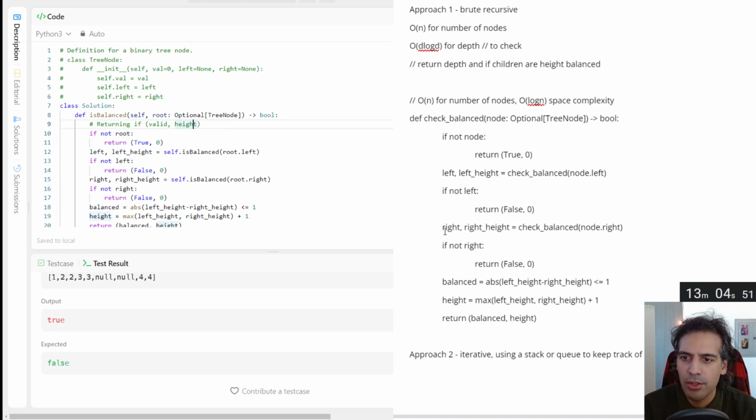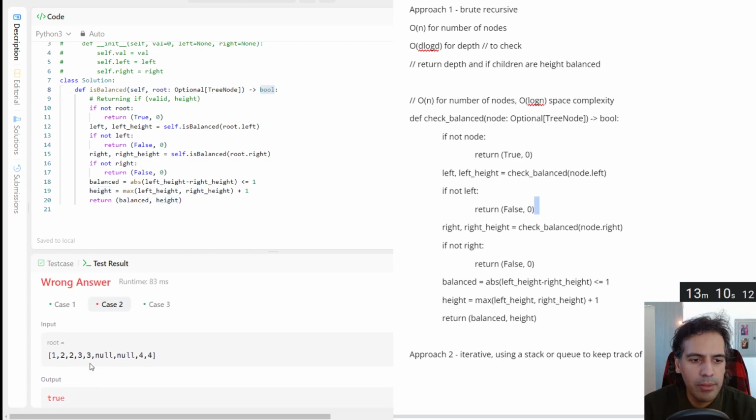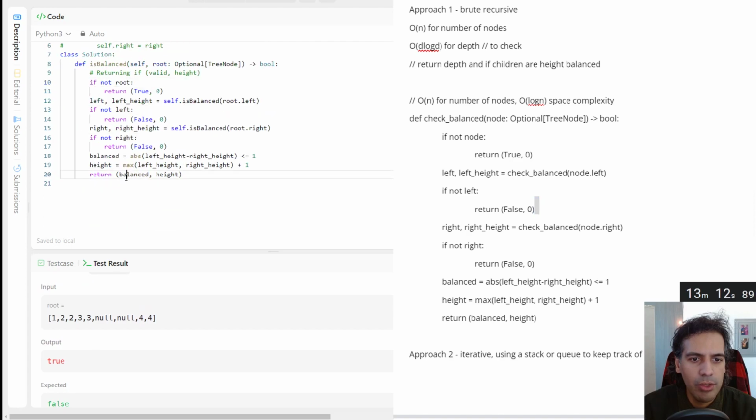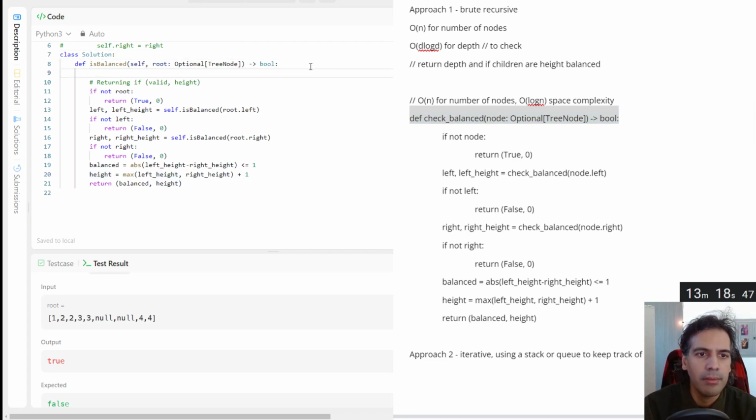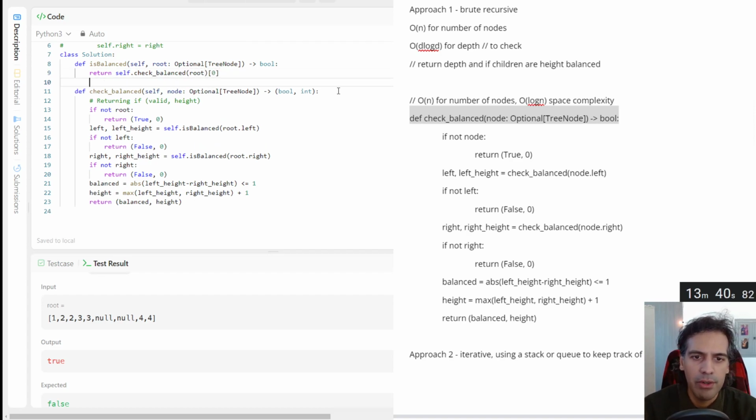One thing to note here is actually we're returning not just a bool, we're returning 2 things. And interestingly enough, that didn't seem to show up properly here. So let's create a sub function that only uses the first value, and we'll do this for this too.